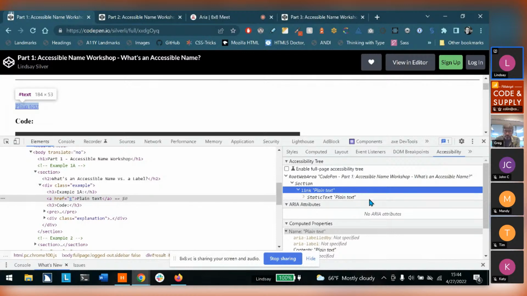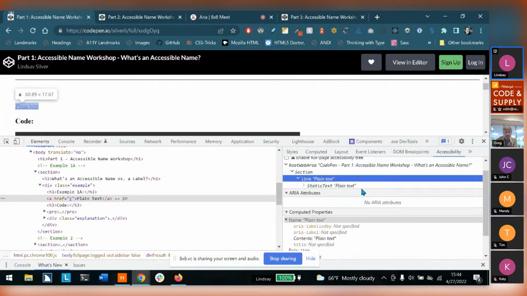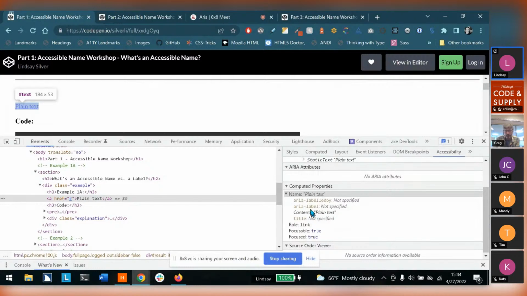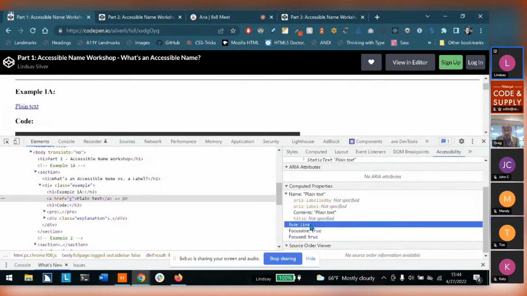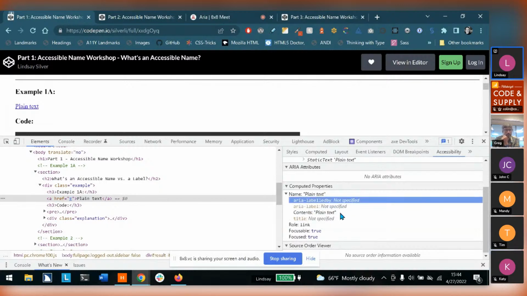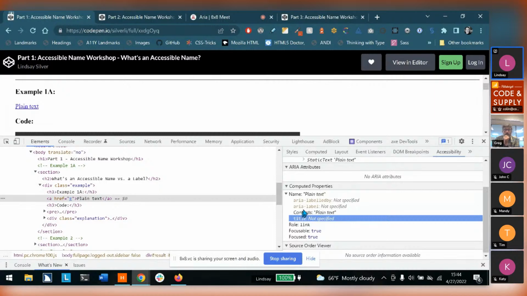And if you go into this, you can learn a lot about what's happening for accessibility. So you can see there where it says name under computed properties is plain text. When they say name in that panel, they're talking about the accessible name, and that's the name that's going to be announced via a screen reader. And then it also will show you things, and we're going to see examples where it shows some of these other things, like in this case there is no labeled by or aria label or title or anything like that. But if there were, it would show up there.